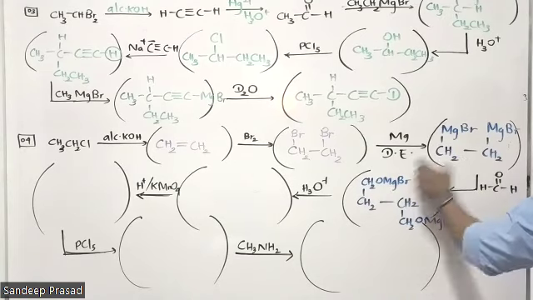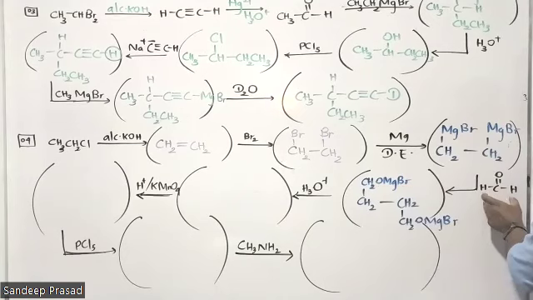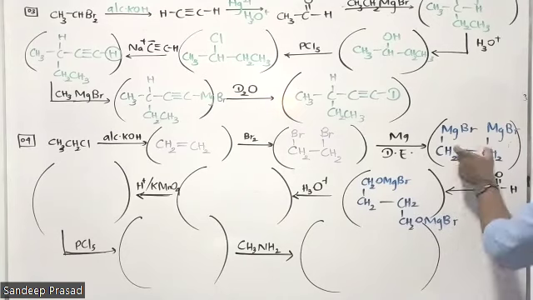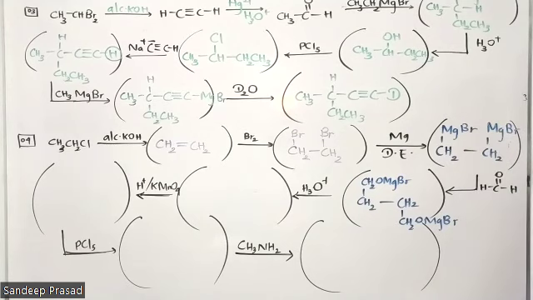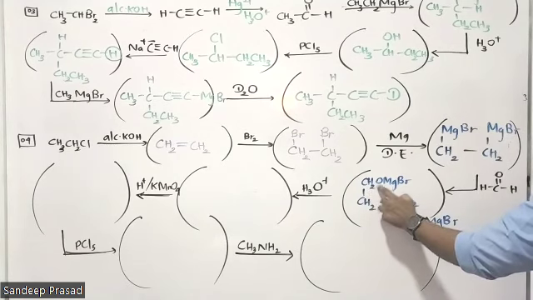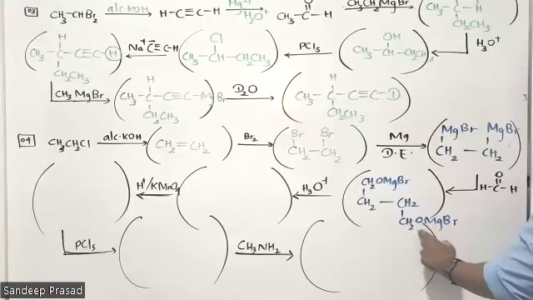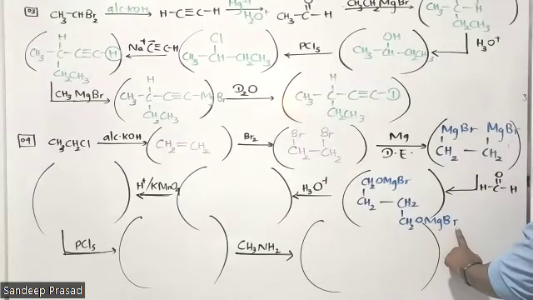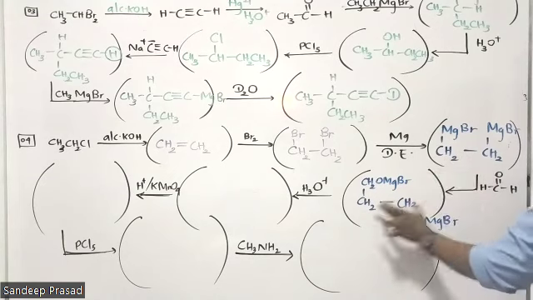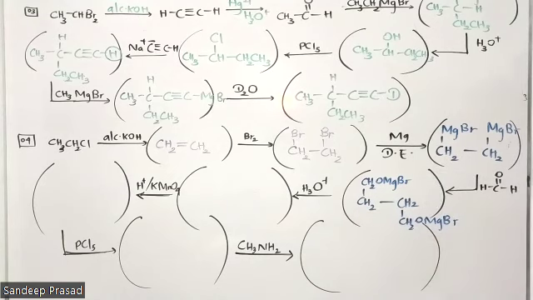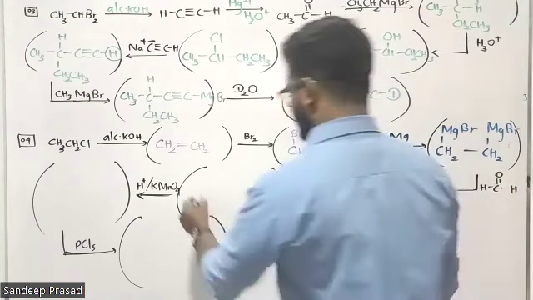Then what will happen? Since there are 2 MgBr, 2 ethanol are connecting to this di-Grignard reagent. That means dimagnesium here in this way. That's why we have CH2OMgBr here and CH2OMgBr here as well. So this group is permanent. CH2, that is permanent. Got it? Now hereafter you can continue.